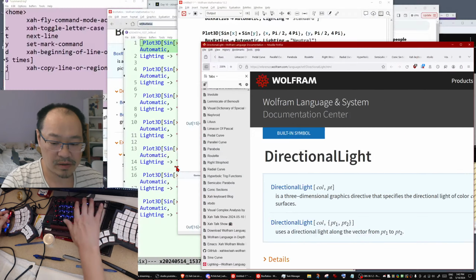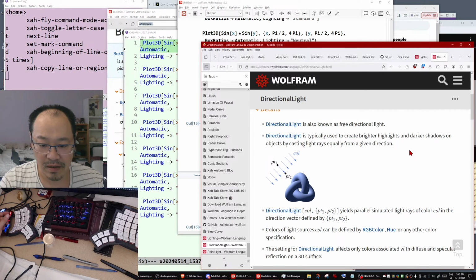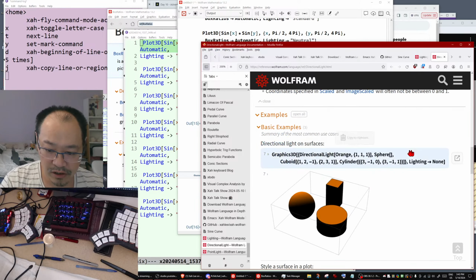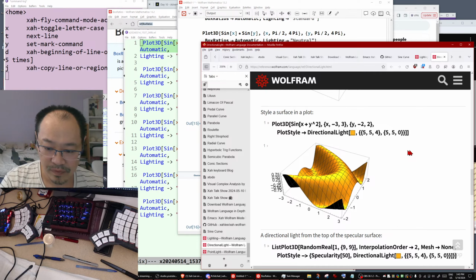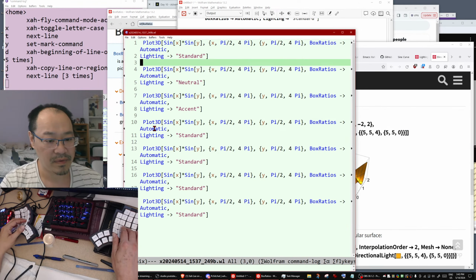Okay, so directional light is like infinite parallel projection. Okay, so you give it that.